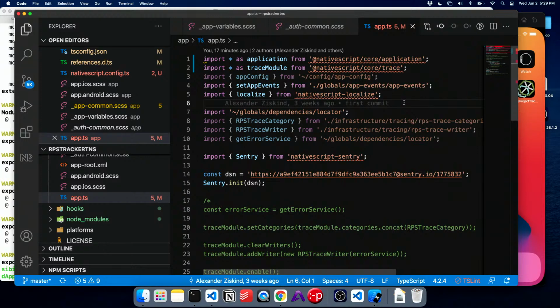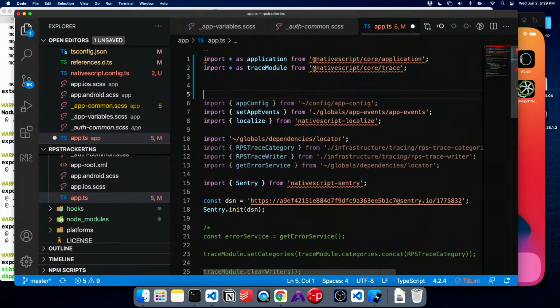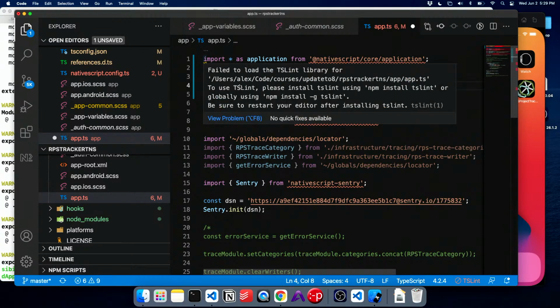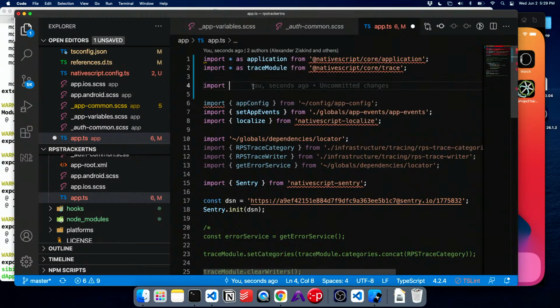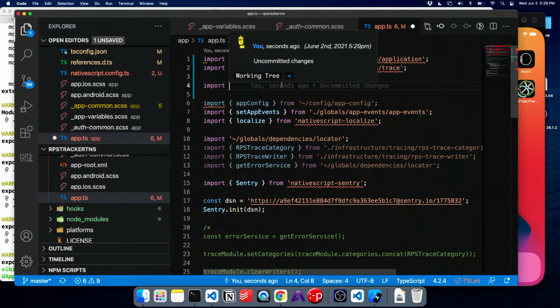For instance, we can take the application on line 1 and 2, and convert these to just symbols from the core package. So you can take out the trailing application. Or you can create a new import either way, whatever's easier. I'll just do a new one so we have a comparison here.